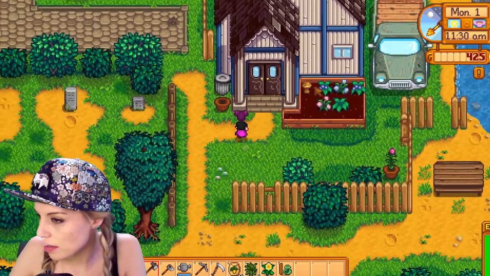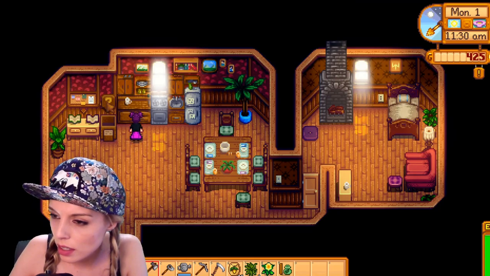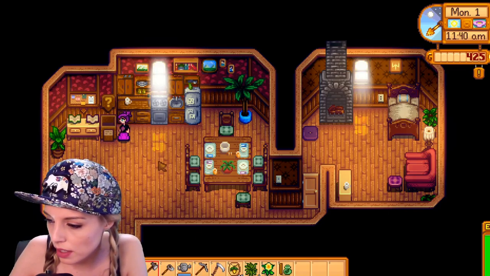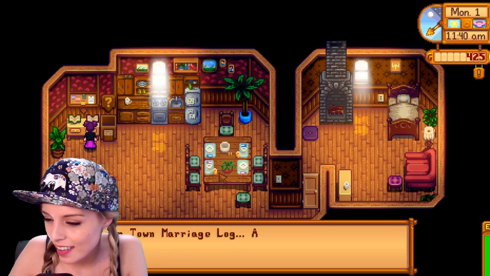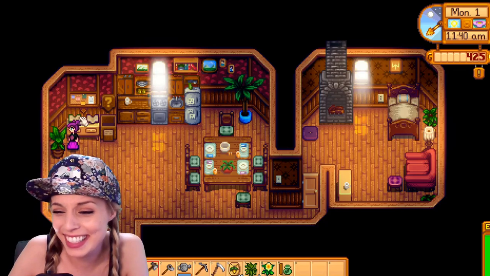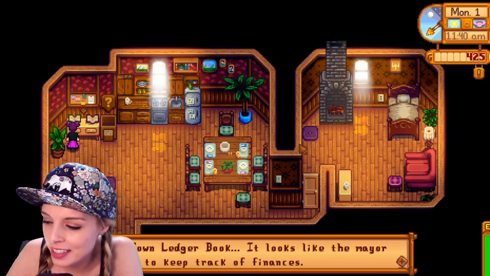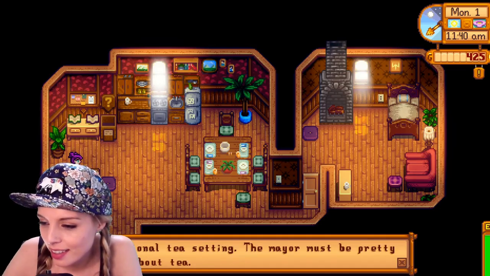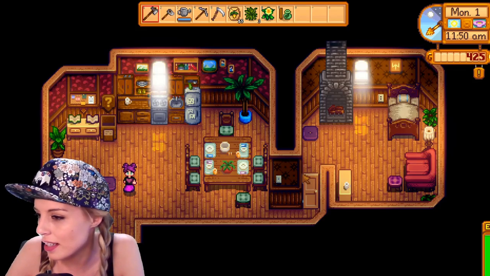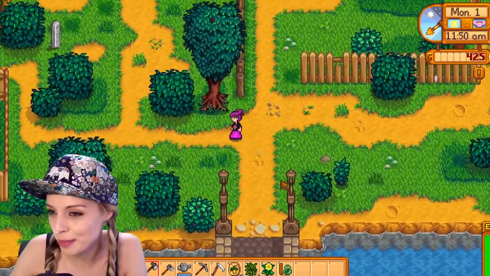What's this? We'll go in and see. The town's lost and found box. I definitely lost something. Pelican Town marriage log. After marriage, you may file for divorce here. Let's hope that isn't necessary. That's pretty funny. Pelican Town ledger book. It looks like the mayor uses this to keep track of finances. A traditional tea setting. The mayor must be pretty serious about tea. Oh, so this is like the mayor's house, I guess. The divorce book is pretty funny, I'm not gonna lie.